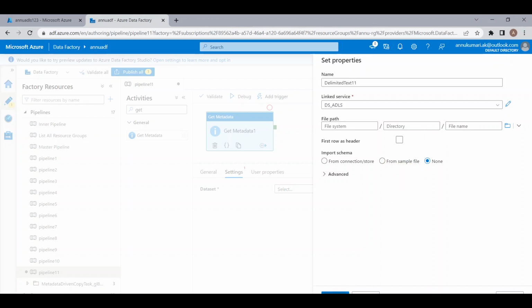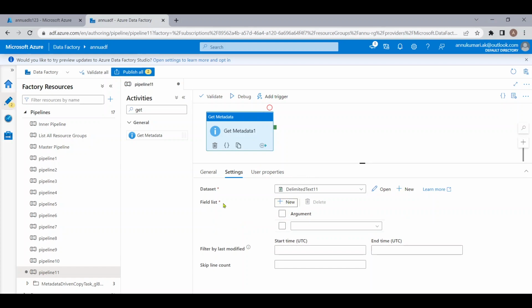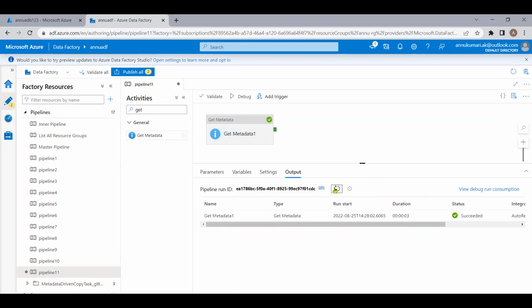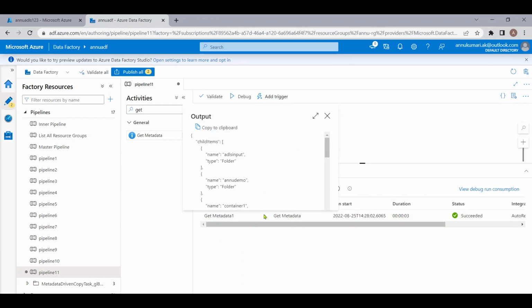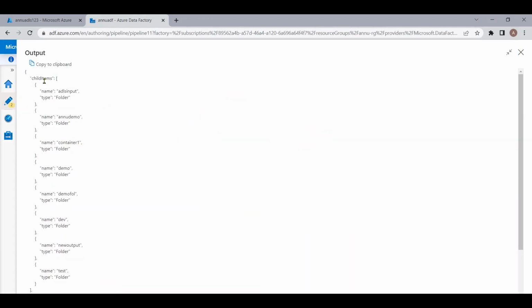Okay, we are good, and here in the field list let me select child items. Now this will return all the folder names present in our ADLS account. So let me run till this point. Yeah, you can see execution is completed, and inside this child items array we are getting all the folder names present in our ADLS account.